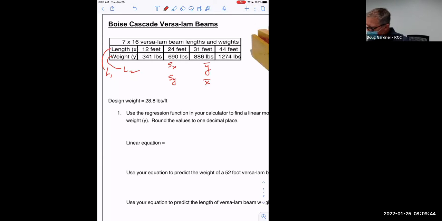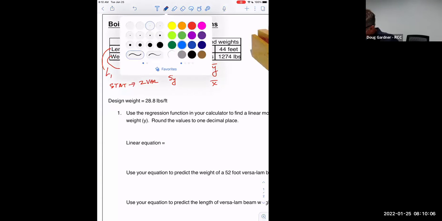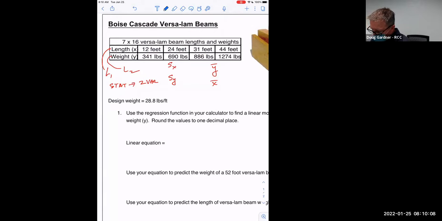So you may remember yesterday we went to stat and then to two variable statistics to produce these. See if you don't get the same thing I get here. So second quit, stat, calculate, two variable stats, list 1, list 2.